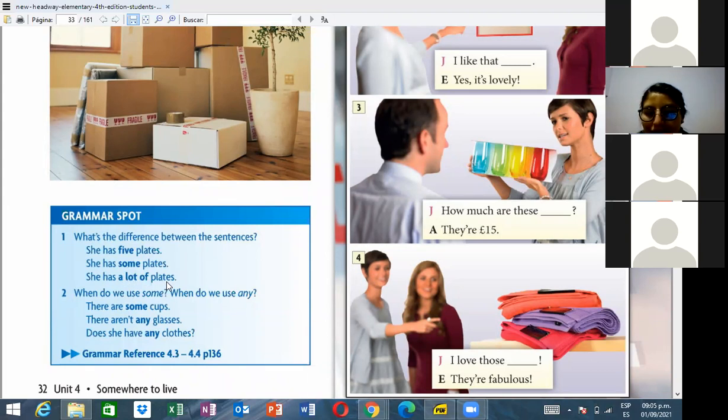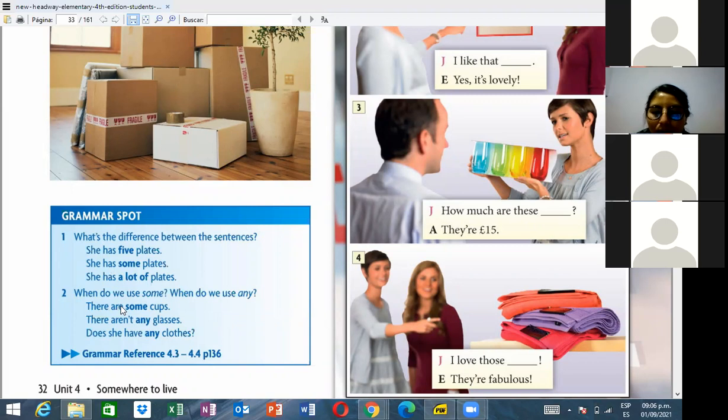La cantidad de dinero. Yes, excellent. We can describe things, right? And you can use, for example, the number. If you want to be specific, you can say, oh, she has five cups, 5 plates. Or if you don't want to be specific, you can say, she has some plates. I don't know how many, but she has some, right? Algunos. Or if you see, for example, lot, oh, she has a lot of plates, muchos, okay? No saben cuántos, sí, pero es alta cantidad, ¿no? Muchos. Okay, that's it.